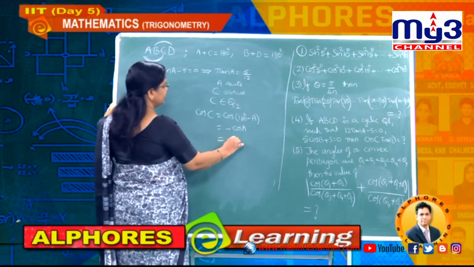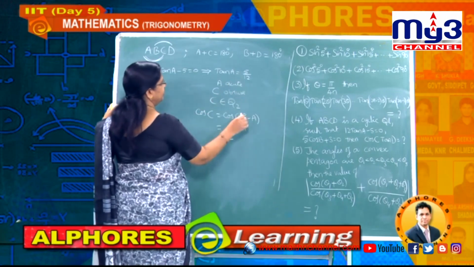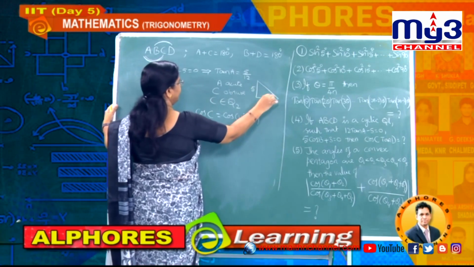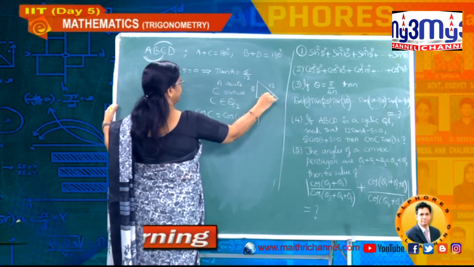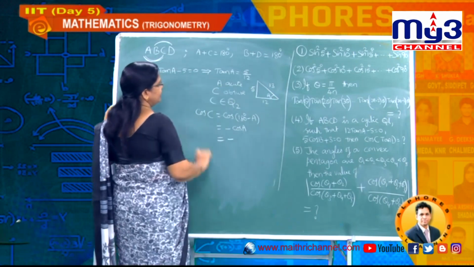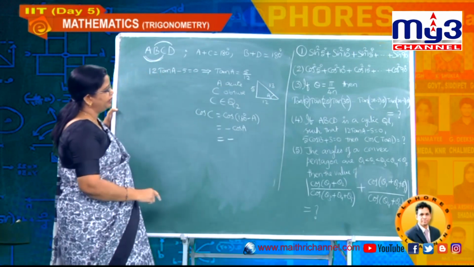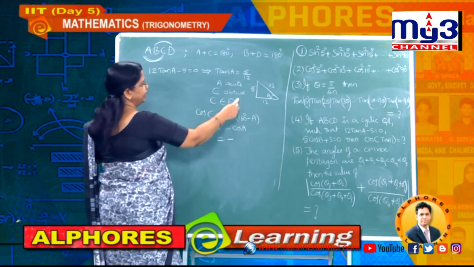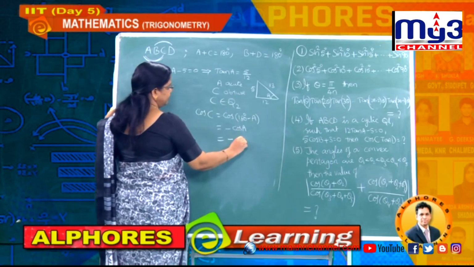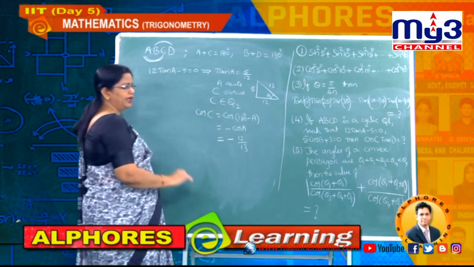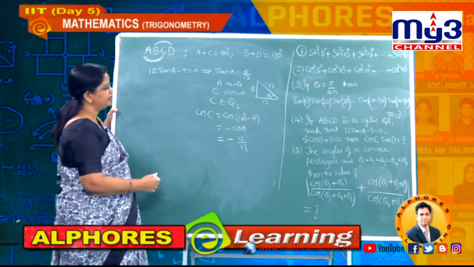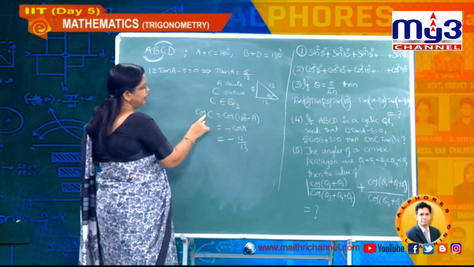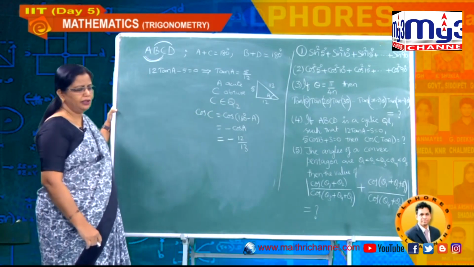Now minus cos A means, what is the value here? Tan A is 5 by 12. This is 5, 12. This is 13, and this is A. We decided A is acute, but I require minus cos A. So acute, and hence directly I can write the value as 12 divided by 13, as it is. So cos C you got negative, minus 12 by 13. Understand? Here C is in the second quadrant, hence your answer is negative.